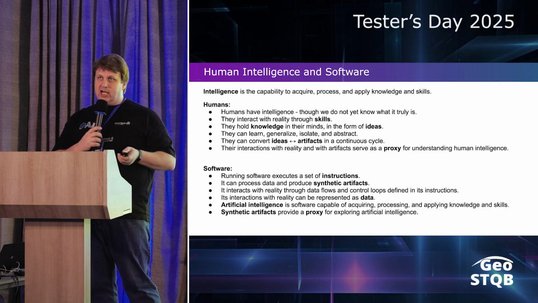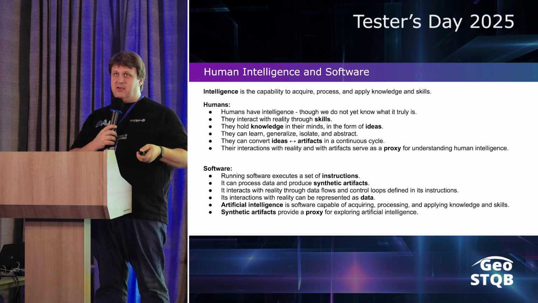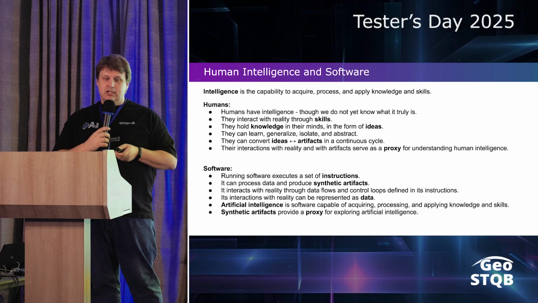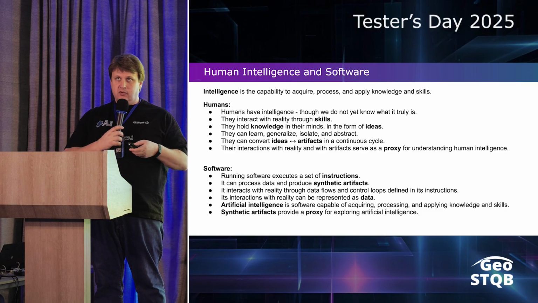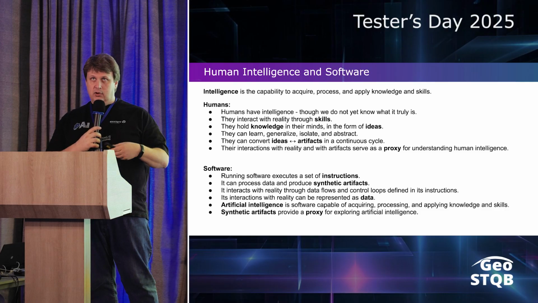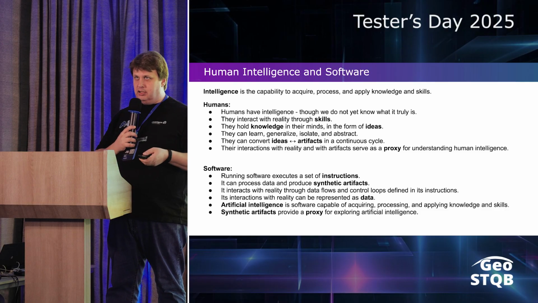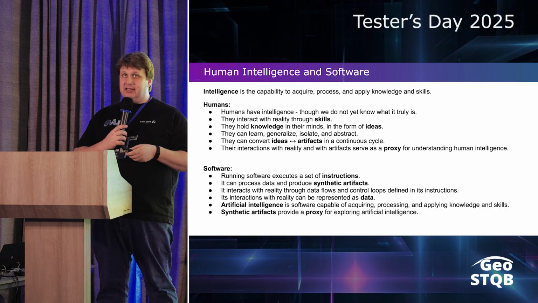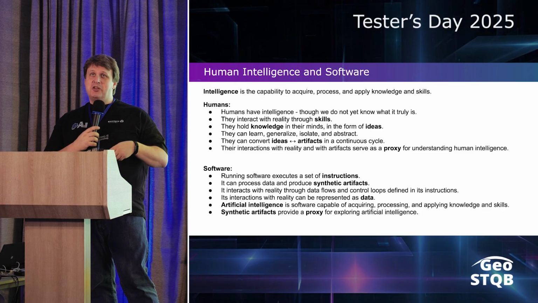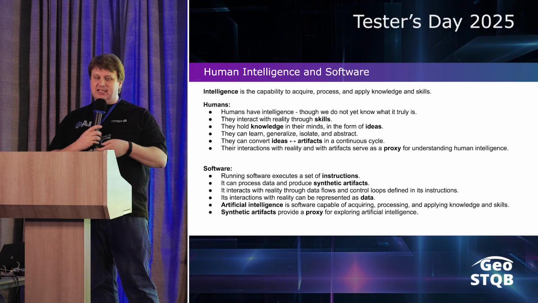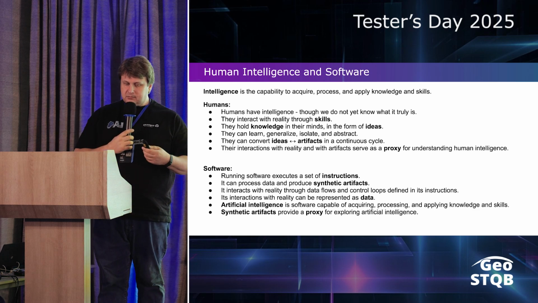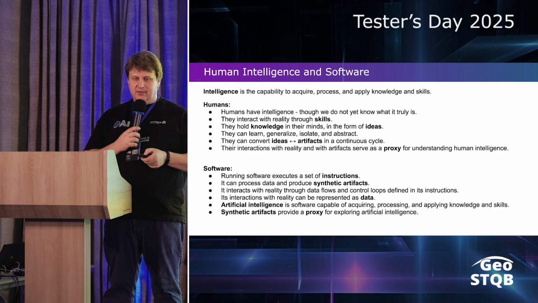The only way we can judge human intelligence is the artifacts that they produce or actions that they perform. And the same is true for synthetic intelligence, for artificial intelligence. So the only way to evaluate it is to look at a proxy, at the ability to process various artifacts, but not even data sets, because we are not able to understand what happens with the data sets, because it is some alien intelligence for us. Because we, as humans, only have the cognitive ability to process artifacts.